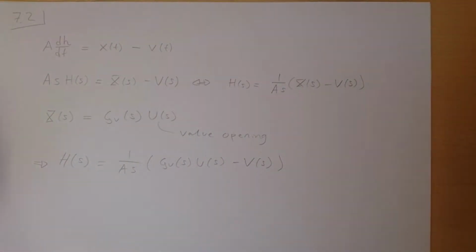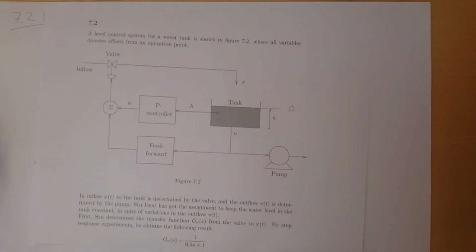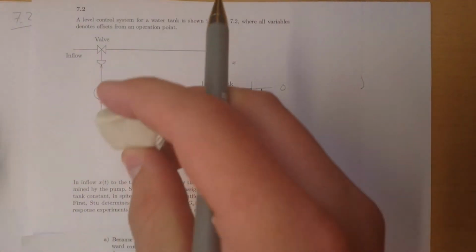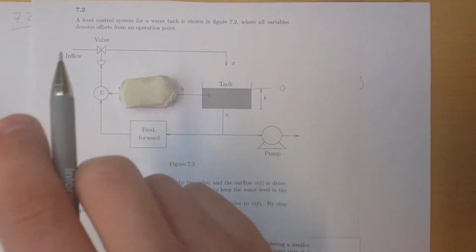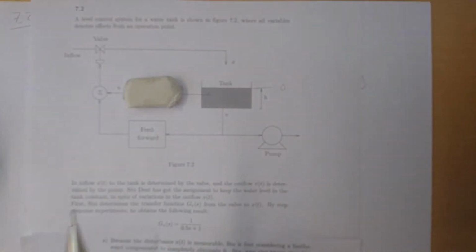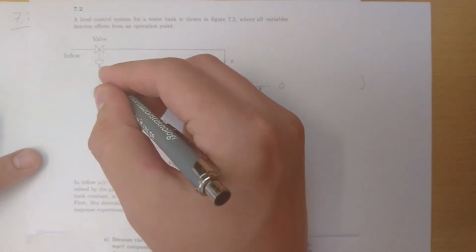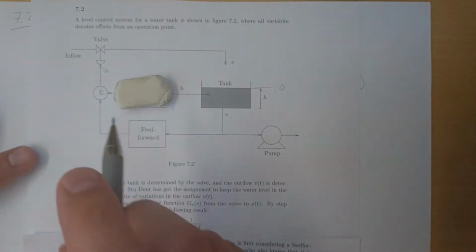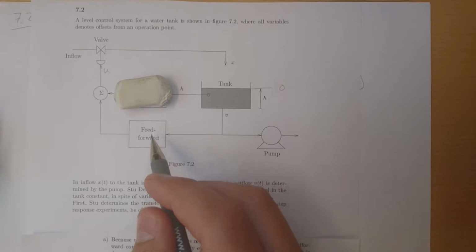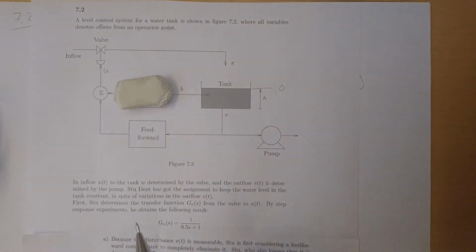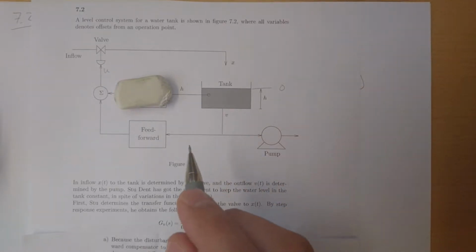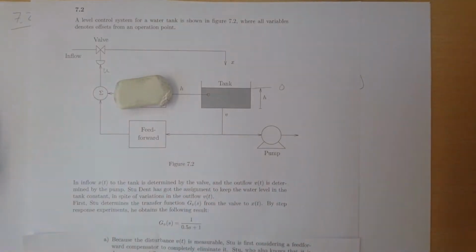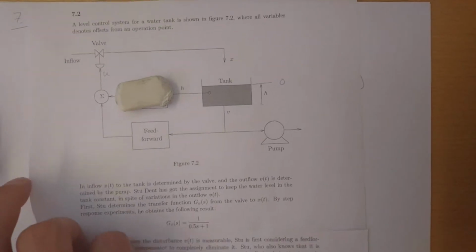So now in the A exercise we were only supposed to consider the feed forward part here. So this proportional controller is something we can skip now. That doesn't exist in the A exercise. And up here is the valve, so here is where we have U. We have U up there, and then we have a feed forward compensator, so this is a controller, and then we have the outflow V coming here. So what is U? Well, U is just this feed forward controller acting on the output. So let us introduce some notation.